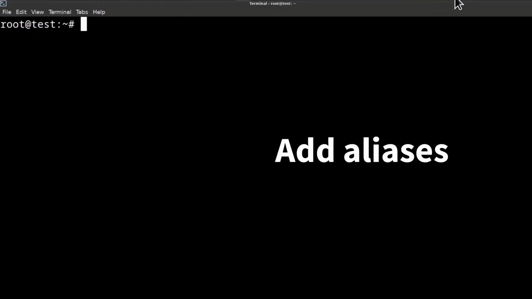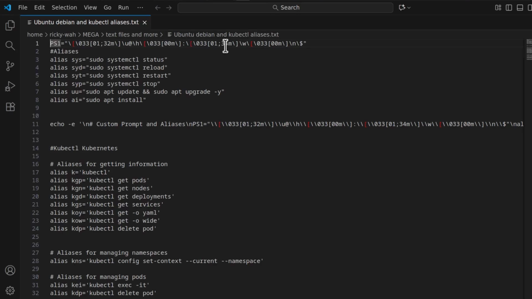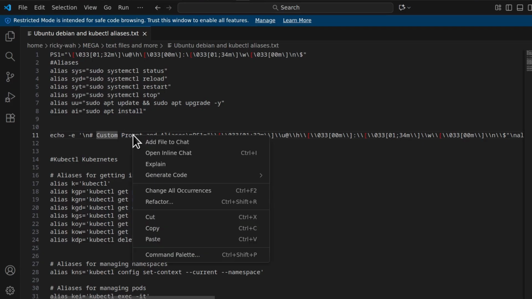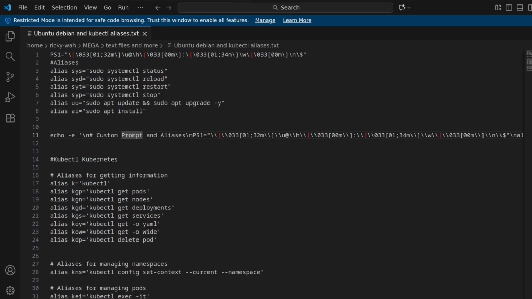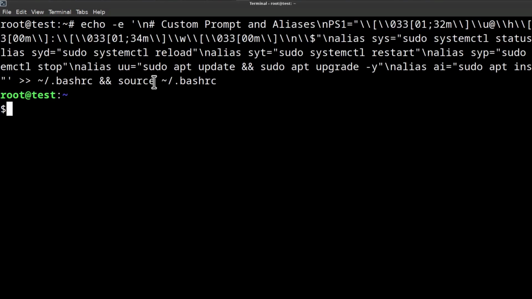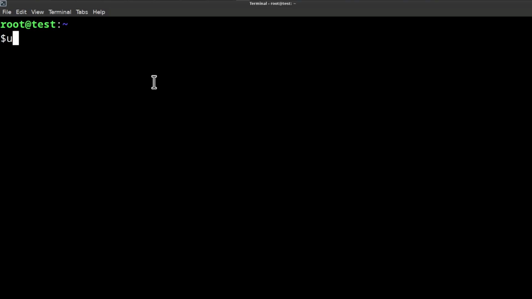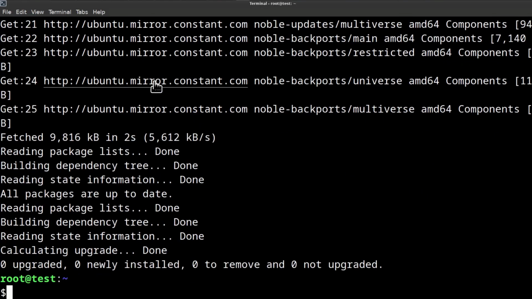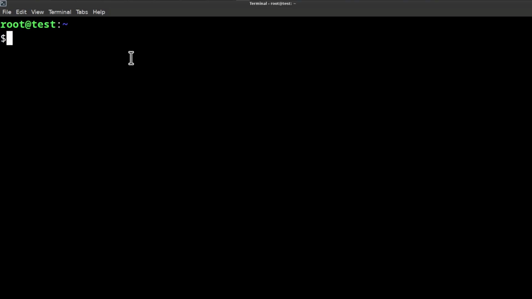Now there are certain aliases I usually use. So instead of doing things like sudo apt update, systemctl status, systemctl stop, I can just do things like zip, seed, all these aliases. Let me add them to my new server. Enter, Control L, and I can do UU, that will update the server. So you can do sudo apt update, sudo apt upgrade -y, but I'd rather use the aliases. So there we go. The server is updated.